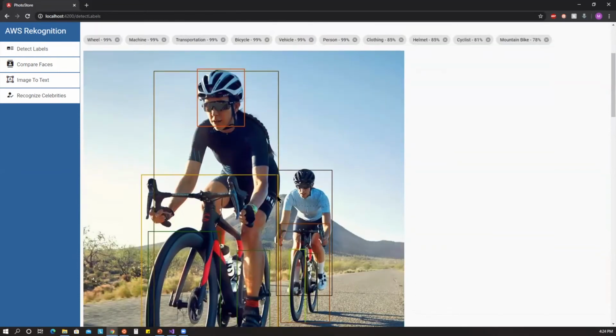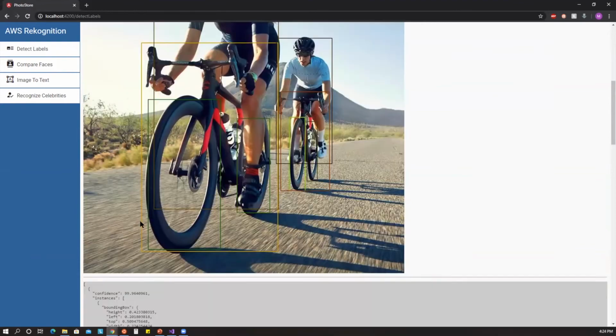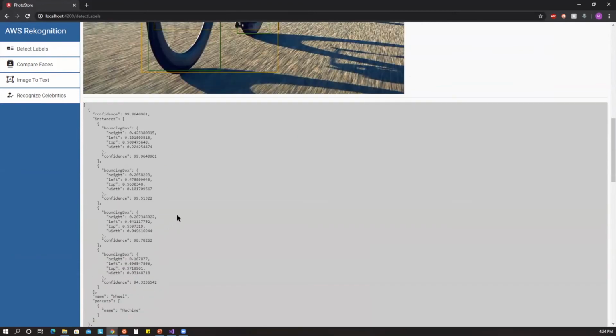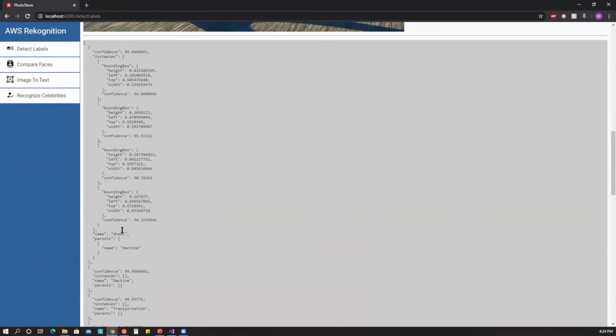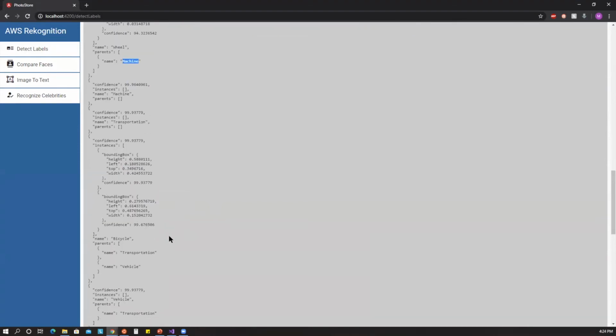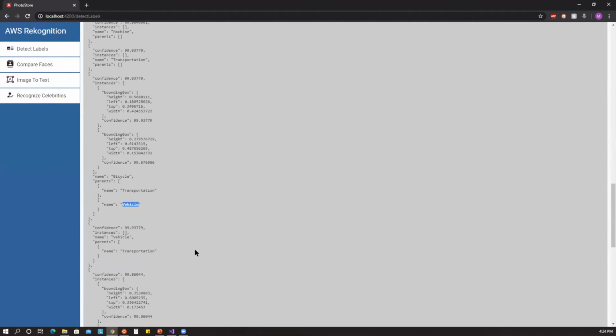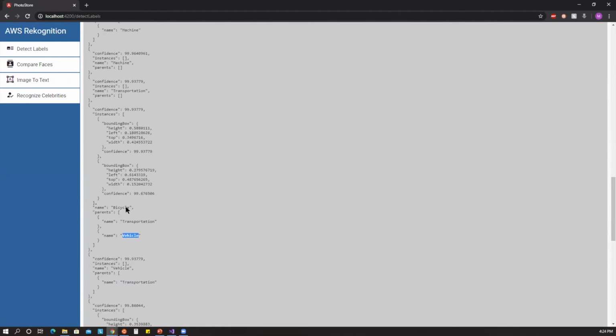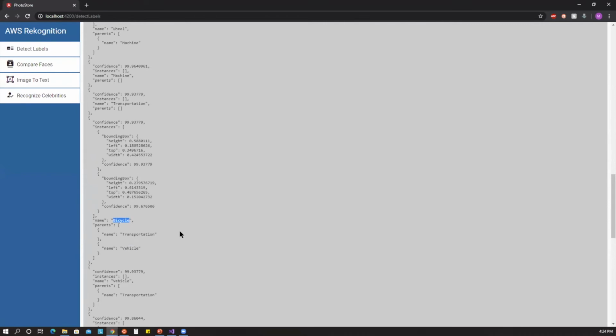If we go to the output, we'll see here that it's given us JSON with, for example, here we have the wheel. Everything will have a parent. In this case, it's saying it's a machine, and somewhere else it will say a vehicle. So it's all the related objects that this can be, and here it's bicycle.